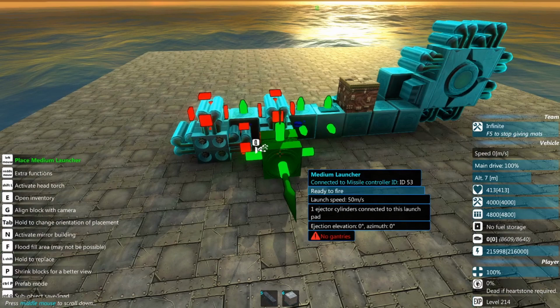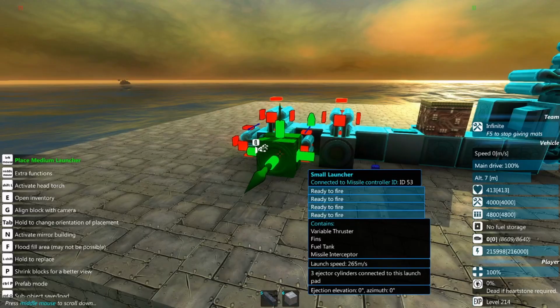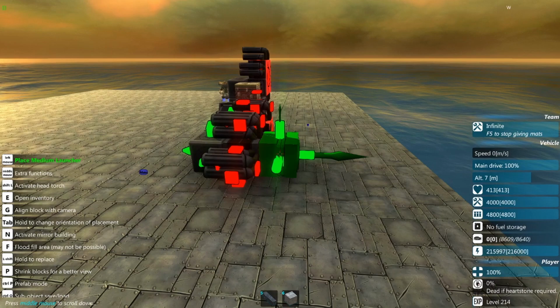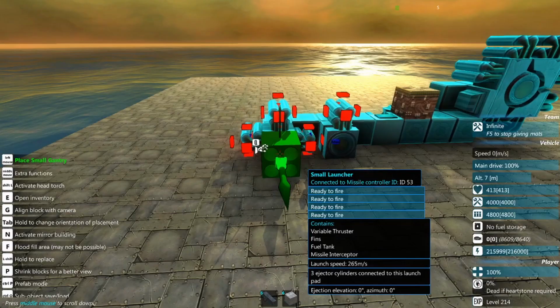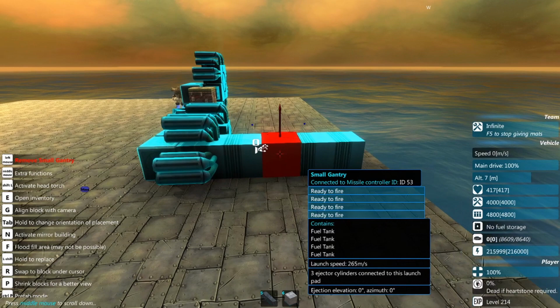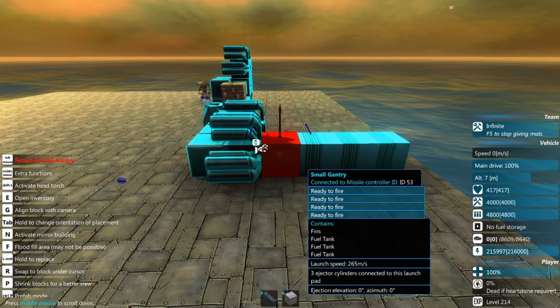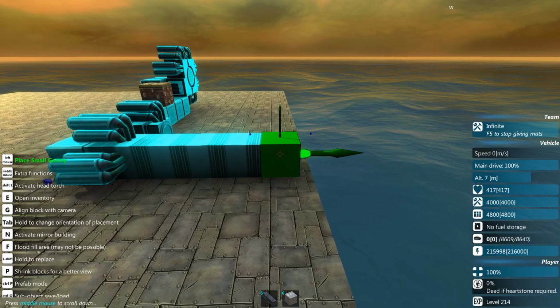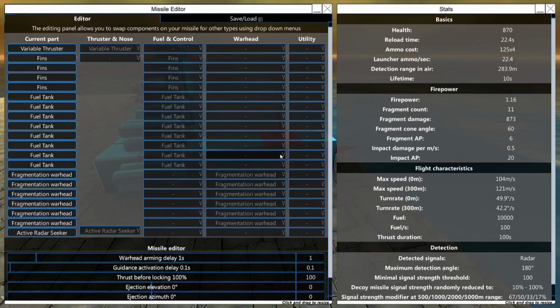So effectively, this is the start of a series of components that form the tube of the missile. When that missile tube is formed, then we get an actual missile with a length associated with it. So if I put a bunch of gantries out in front, gantries are the missile container parts. Each of these contains extra missile components. They add to the length of the missile. Adding to the length of a missile increases the number of components that we can attach to that missile. So each of these gives us more length. The length gives us more components.